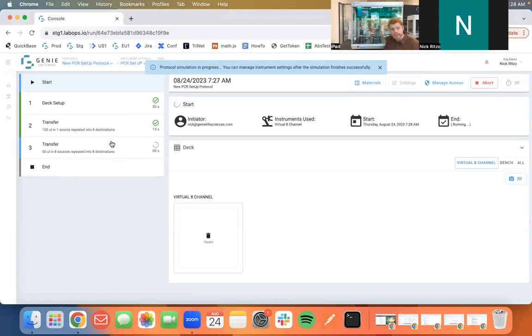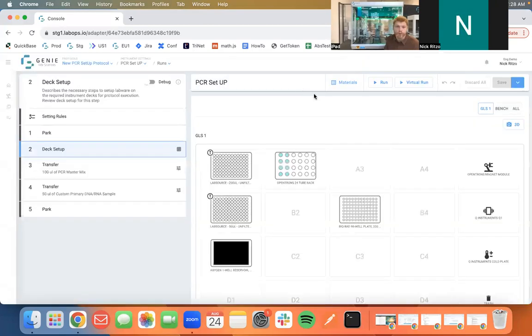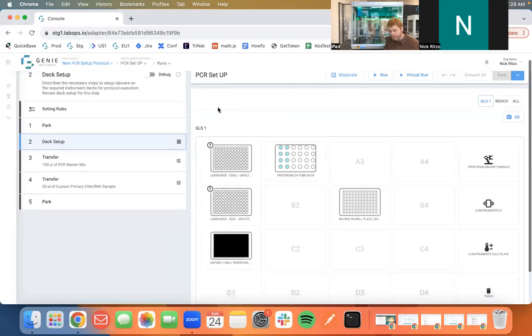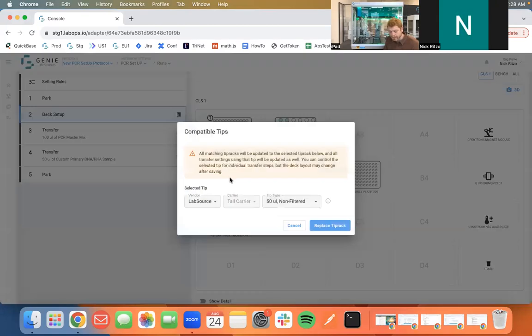It's going to go through and simulate to make sure there are no syntax errors. Say you're trying to overfill a well, or you're trying to pull more liquid than is available. It will give you an error there. Now that we've fit to this instrument, we have auto-generated tips based on your specified movements. As you can see here, one of the transfers was for 100 microliters, so we've defaulted to using 200 microliter tips, whereas the other transfer was 50 microliters, so we're using a smaller tip size for best practices to be able to be used there.